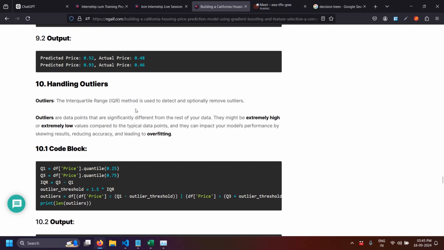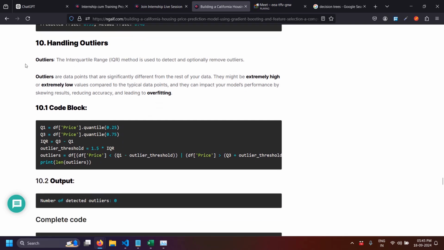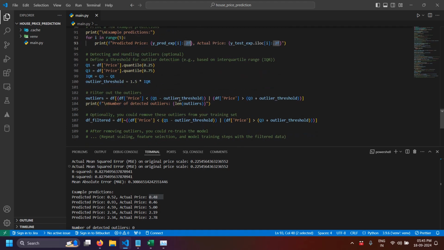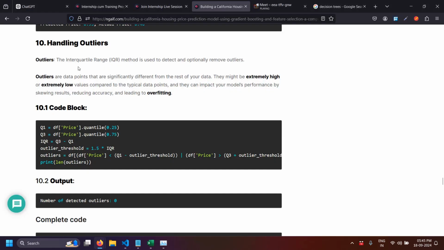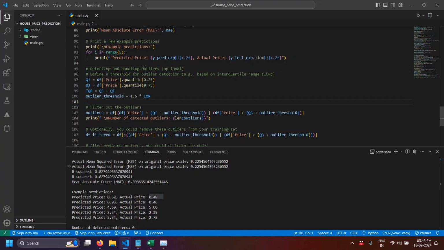Now the last one is outliers. I haven't applied everything for outliers in this so that this project can be an easy one. I haven't applied the complete code, but given just the overview. If you want to apply it, it is up to you. The interquartile range, IQR method, is what we are using here.